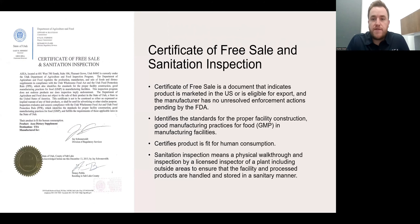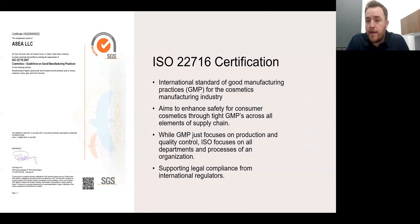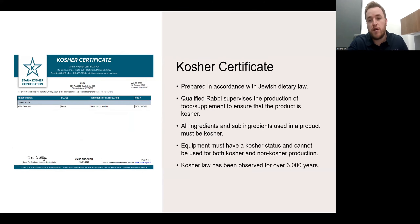For the Cell Performance line you have the WADA testing, and for products like ASEA Redox Supplement or Renew 28 — any of the cell signaling products — you have the NSF GMP sports certification. Both protect the athletes in your organization and help them know they can take our products freely without concerns of violating doping rules and regulations. We also have a certificate of free sale and sanitation inspection, which allows us to export our product, and an Agricultural and Food certification to manufacture in Utah. For Renew 28 and Renew Advanced, we have the ISO 22716 cosmetic certification, which ensures we are up to par on our GMP compliance. GMP stands for Good Manufacturing Practices. We continually impress auditors and receive high marks across the board, and we are also Kosher and Halal certified.